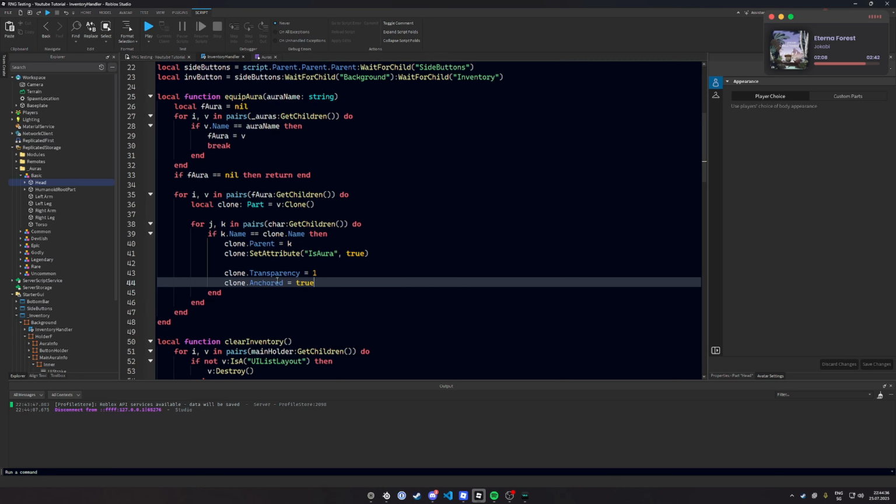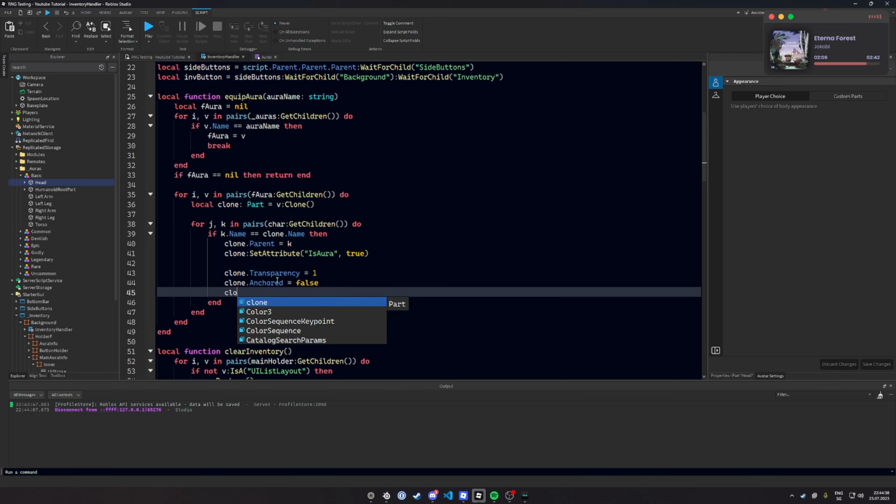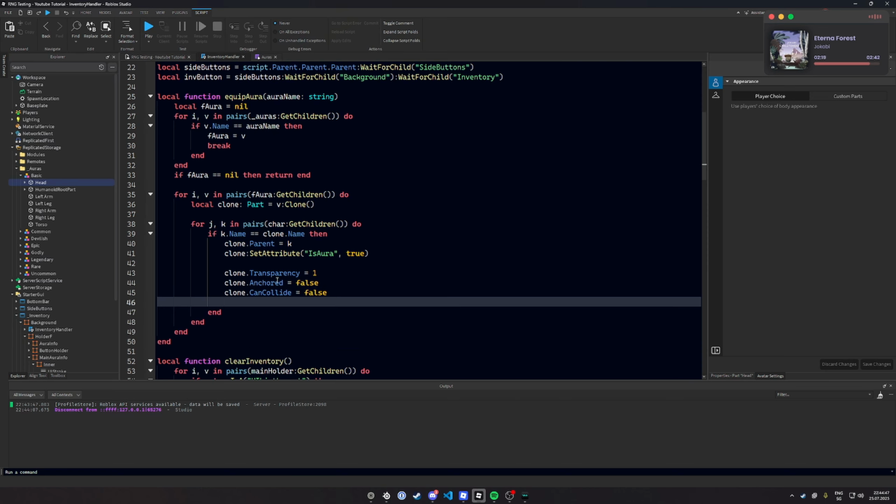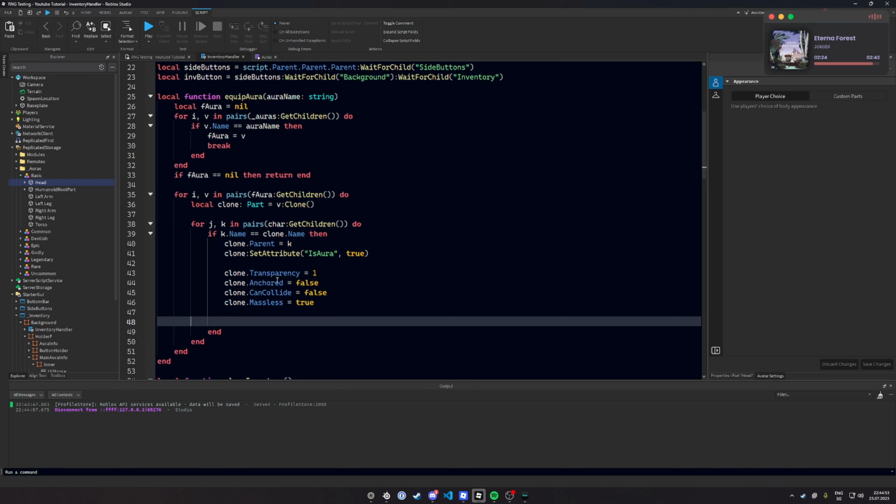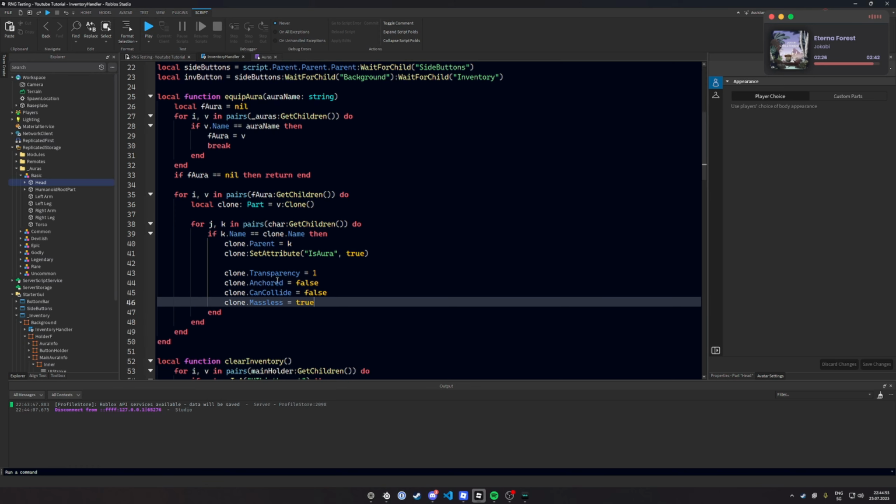The anchored should be false, and clone.CanCollide should also be false. Then we can also do clone.Massless, that's true, and those are all the settings we need.